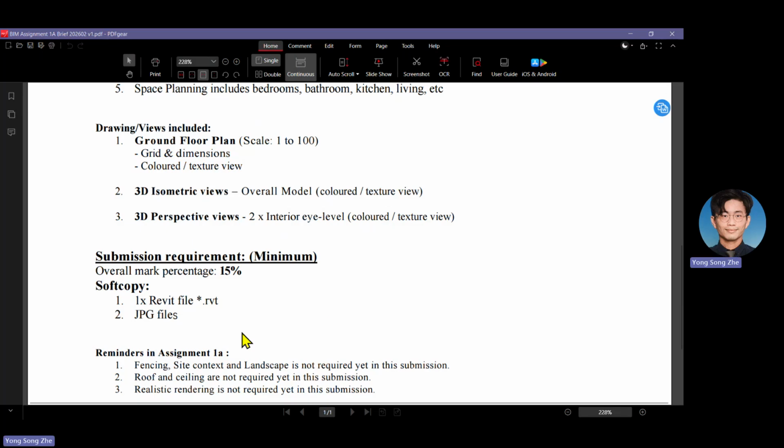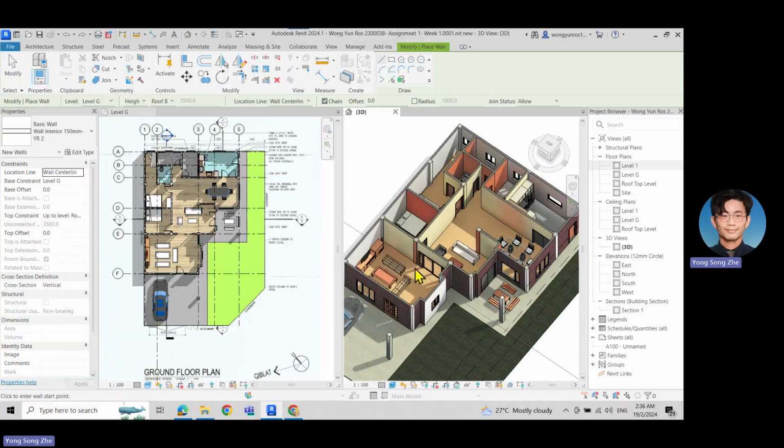Fencing or site context, landscape, topography, no need yet. That will be for the next assignment. Next week we'll learn how to make the 3D view. After today's class, make sure you start your work. Make sure you have put in all the furniture, like a fully furnished unit ready to move in, including the bed, wardrobe, sofa, dining table, all the necessities for a house.